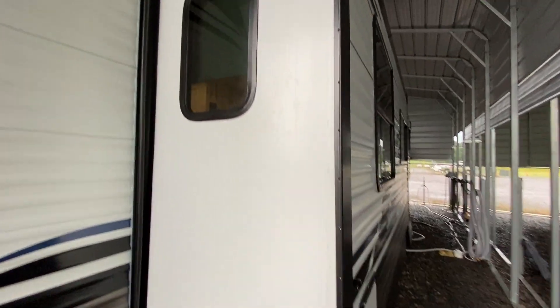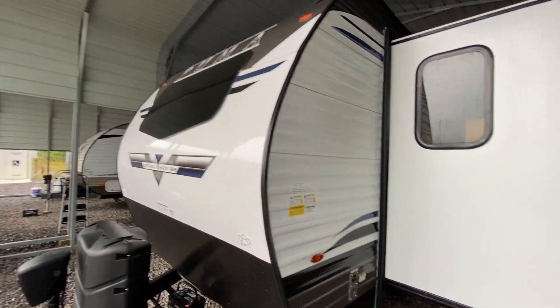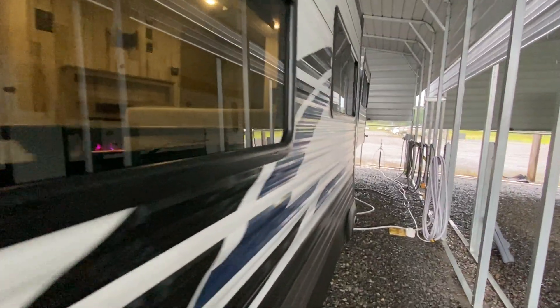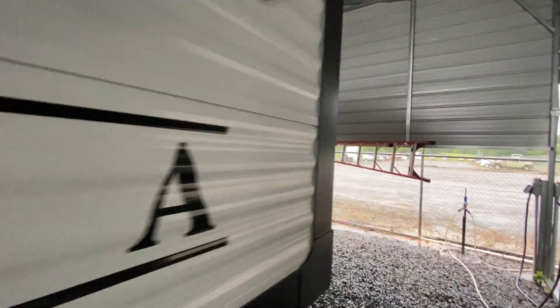This camper has two slide-outs, so you have one here in the front as well. I don't know if you've noticed, it has a nice automotive windshield in the front here. I'm going to walk around and show it to you and take you on the inside. Here's slide-out number two. This is a 50-amp trailer. There are two air conditioners on the roof.